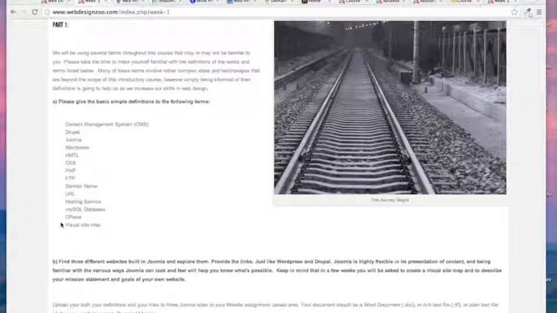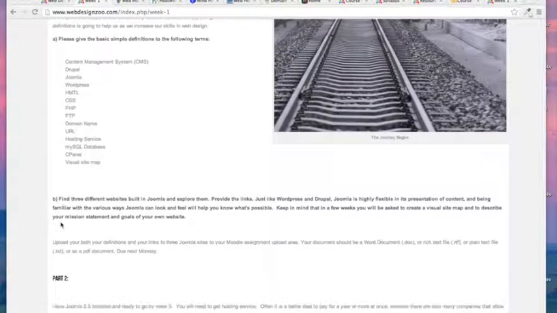So, for this first assignment in part A, I think this is pretty easy and straightforward. I just need you to define these terms. You can just give me a simple definition that you find online or whatever, just a one sentence definition. I more just want to make sure that you, of course, know these terms because we are going to be using them throughout the semester, but also knowing where to go to find information about these terms. So, if you find some great information, maybe bookmark it, and you may need to come back to that to help you along as we move through this course.